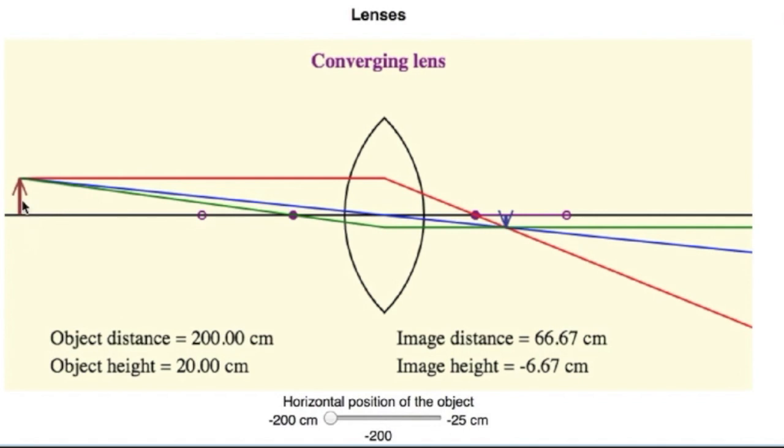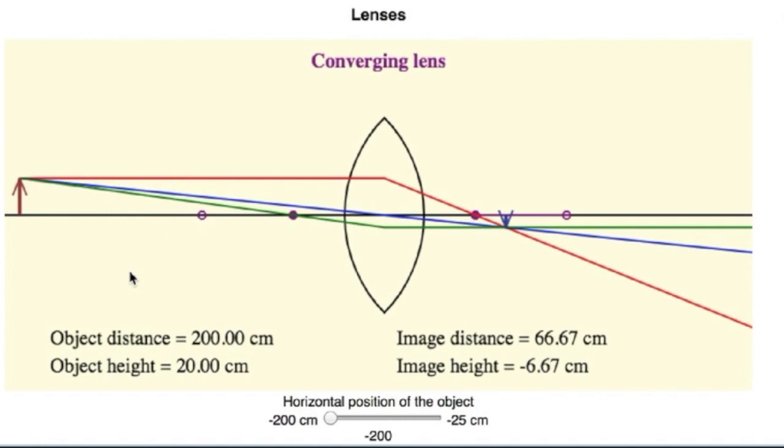And so you can see here, this arrow, instead of physicists being amazing artists, we tend to draw diagrams. And so this is a diagram of the object, which just is drawn as an arrow. So the arrow shows you the height. So it's a scale drawing of the height of the object. And it's also showing you which direction it is. Is it upright or is it upside down, which we call inverted? Okay. So that's the things to look at.